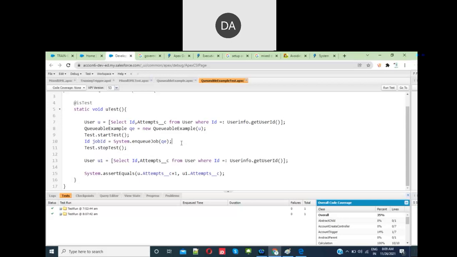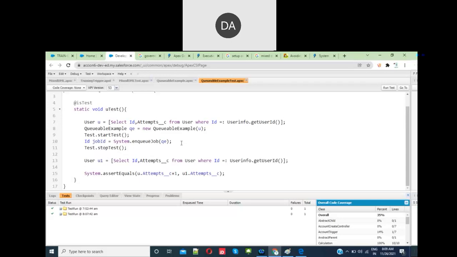But 250,000 is the minimum that will be allocated. If you have 2,000 licenses times 200, then it will be 4 lakhs. So if the number of licenses is more, the 250,000 limit is removed and the 4 lakhs limit will be allocated to your organization per 24 hours.